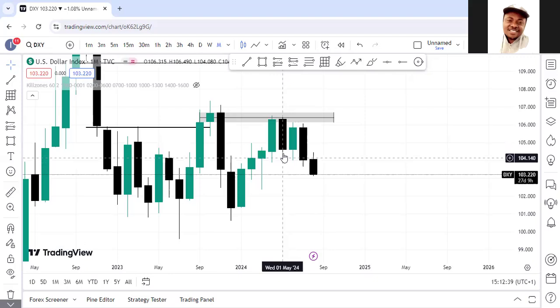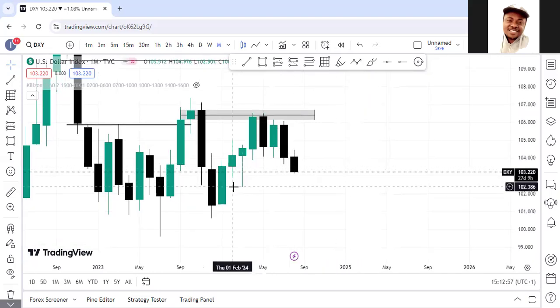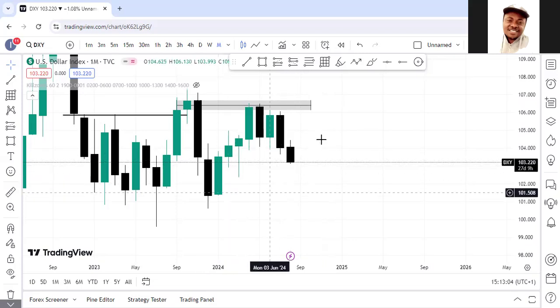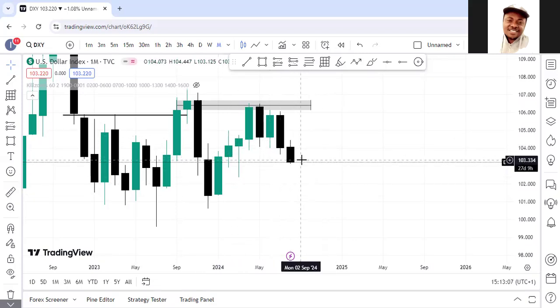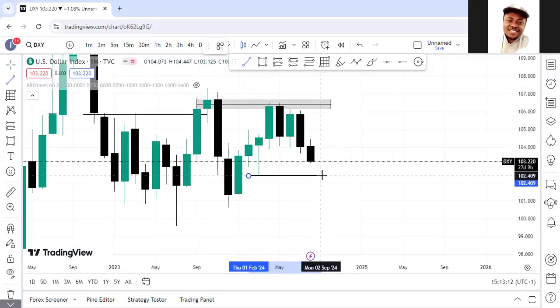So this month candle, this particular month, which is June, June took out the low of May, and July also took out the low of June. And we have seen price also taking out the low of July. Which is telling us that price is actually willing to go lower. And where can I point out right here as my draw on liquidity? So I believe this low right here is my closest draw on liquidity.